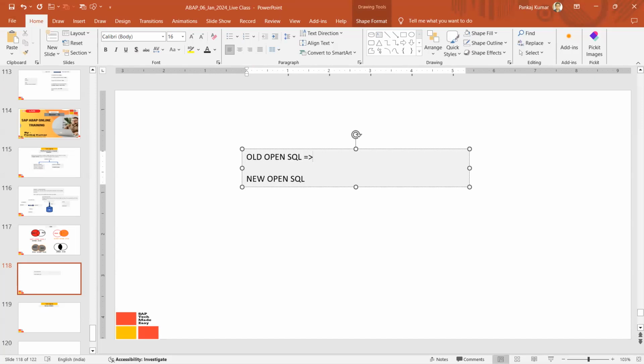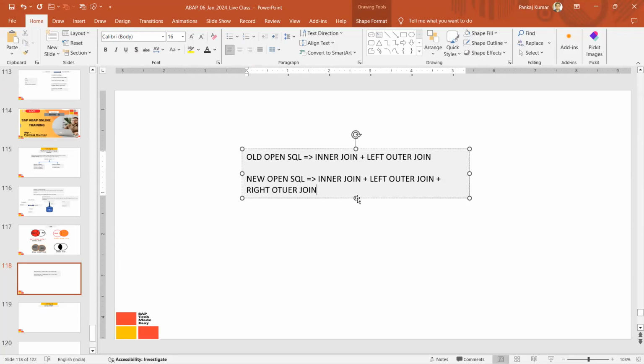Old OpenSQL just supports inner join plus left outer join. But in new, inner join, left outer join plus right outer join.